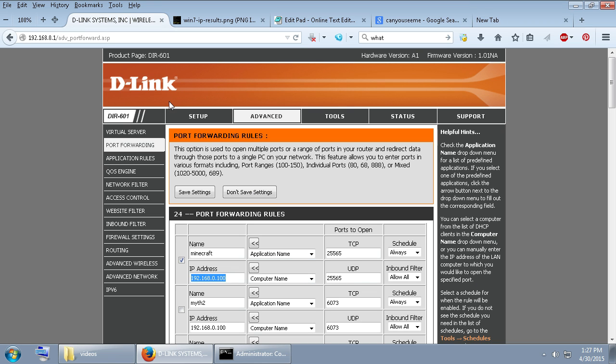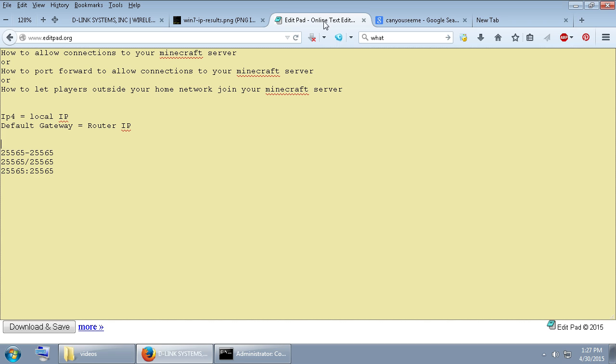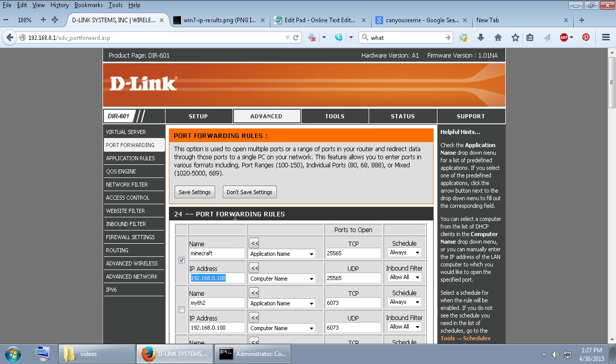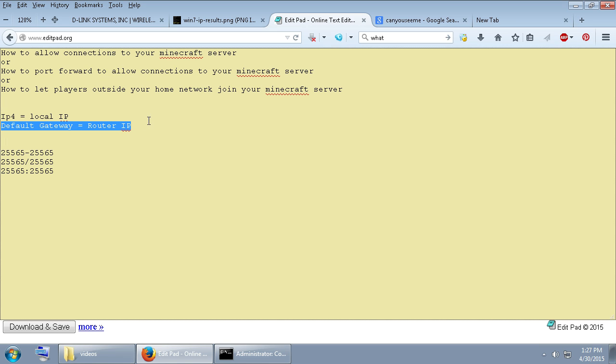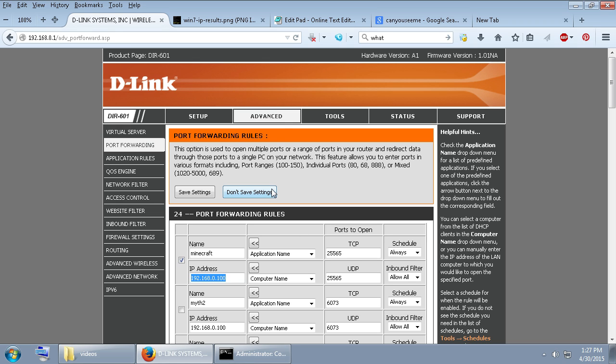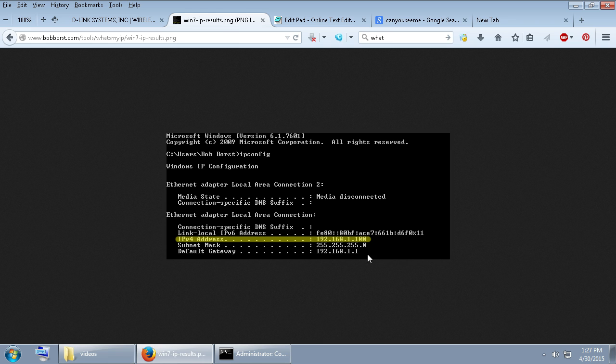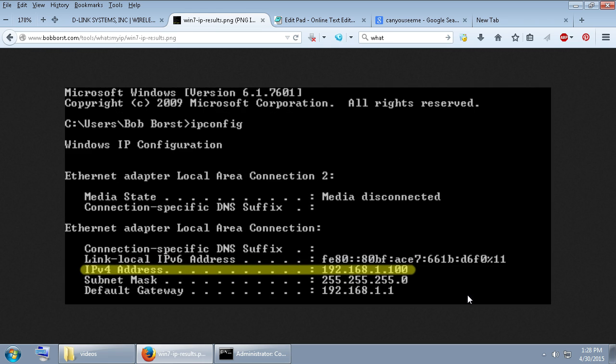A few things that I want to take note of for you guys. Let me just recap here: your IP4 is your local IP, and that is going to go here. Your default gateway is your router's IP, and that is going to go in your URL so you can actually access your router's page. Now, keep in mind that if you have, let's say, 3 computers on your network, your IP4 address will change.